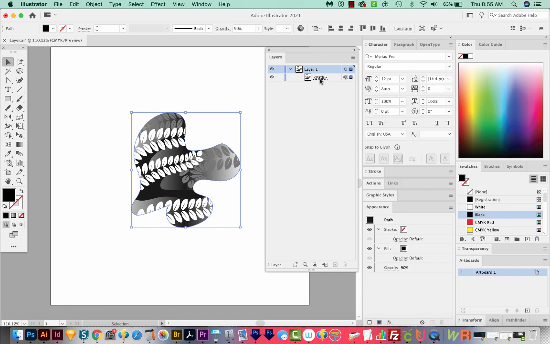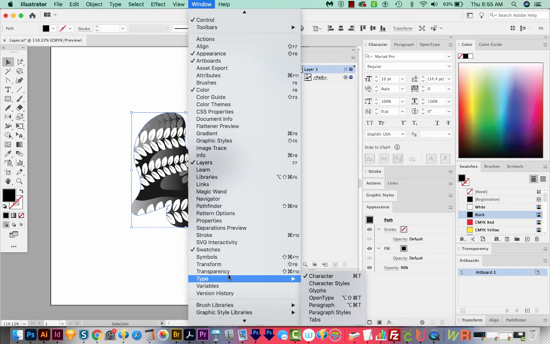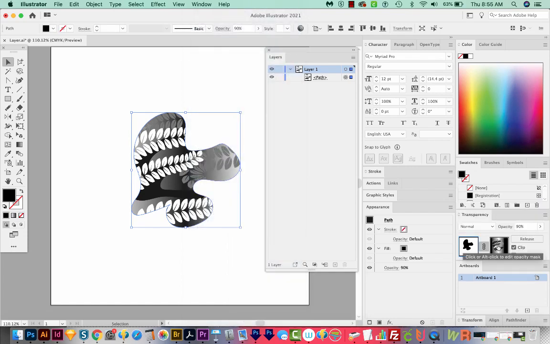So when you see that, just remember that that means there's an opacity mask or transparency mask applied to this image. So to find these kind of layers, you'll need to open your transparency palette. Let's go to Window, Transparency. And now we can see them over here. And this has a Gradient and Designs clipping mask applied to it.